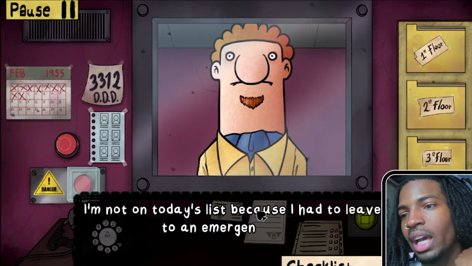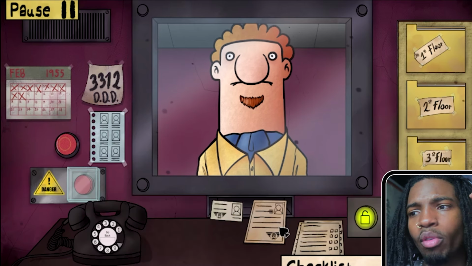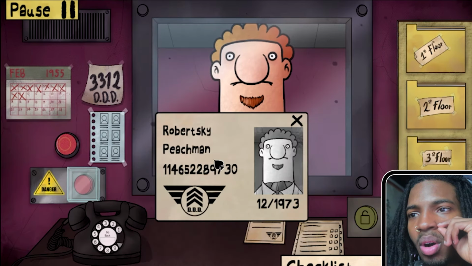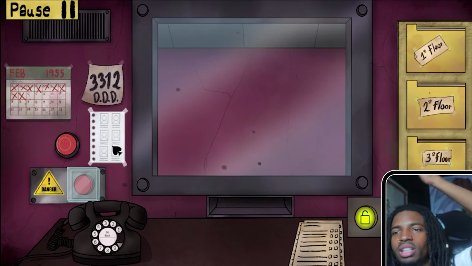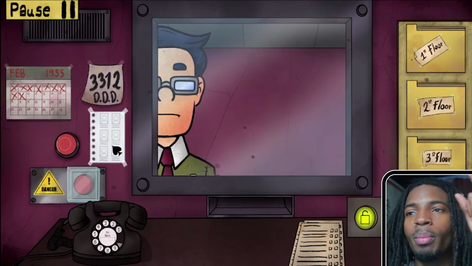I'm not on the list today because I had to leave due to an emergency at work. So everyone has the same excuse? He doesn't look like a doppelganger. Everything is on par. Go in, bro. You're good. Do they have to be on the list to let... If I'm doing my job wrong, I'm gonna be so mad.